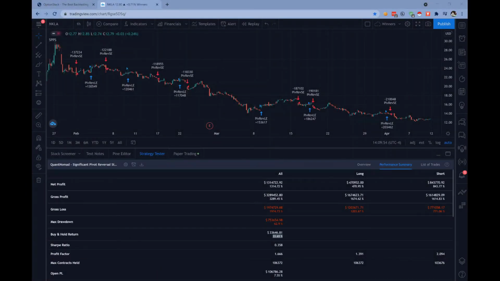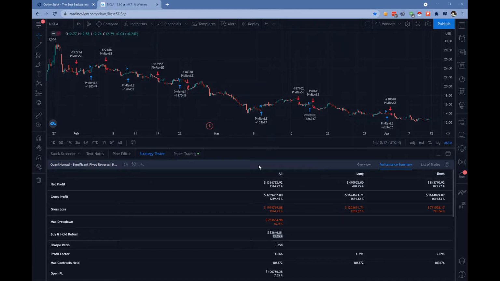Have you ever had an idea for a trading strategy that you wanted to test out? Well, there's a few ways to do that. One of the best ways to do it is through TradingView.com. It's very powerful, with a very good scripting language. However, it usually involves learning to code.